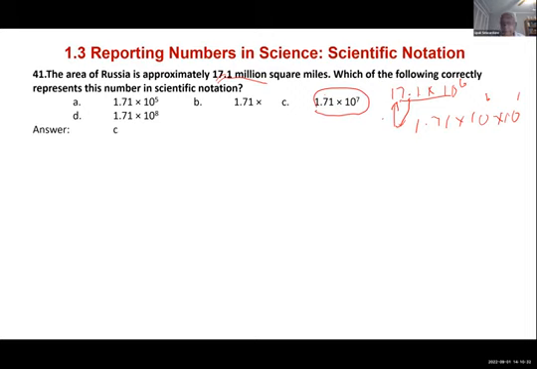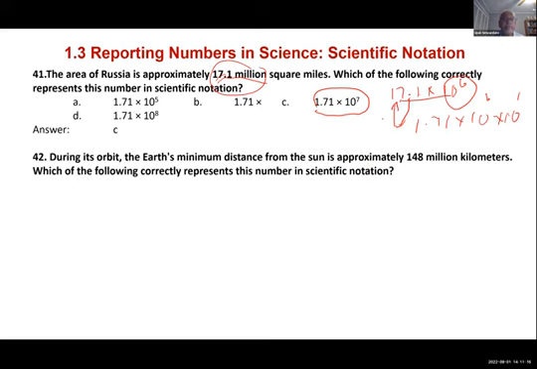Did you see how I got it? Do you have any questions? I wrote down this number, million here, 17.1. Then move the decimal place here. If you move the decimal place to the left, you add to the exponent. If you move the decimal place to the right, you subtract, or -1. Okay, 10 to the -1. Is it clear?